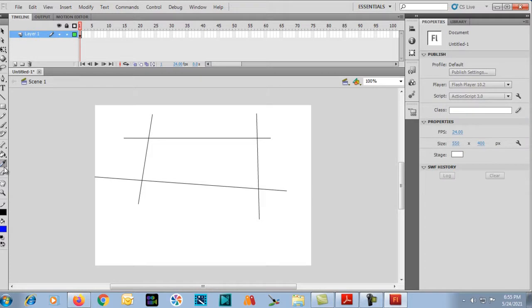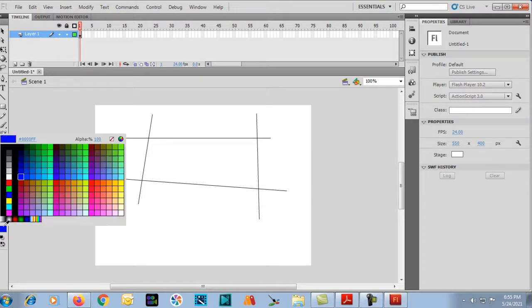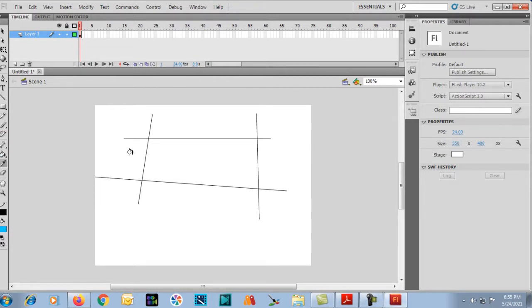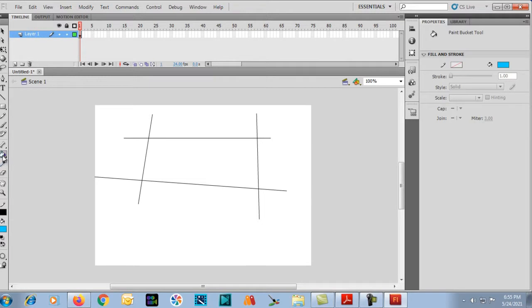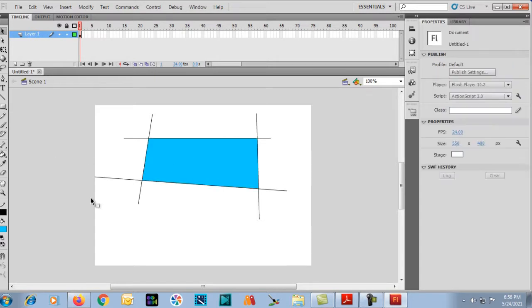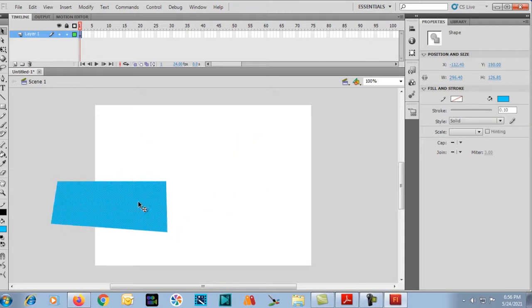Okay, I'll use the eyedropper tool and I'll select a color over here. After selecting the color, I'll press K, which is the paint bucket. You can see here, bucket. I'll press the bucket and click in the center part of the blank space, and you can see the color has been filled. It's because all the sides have been connected with one another. When the stroke lines are connected with one another, you can fill any color you want. After that, all you have to do is delete the strokes.